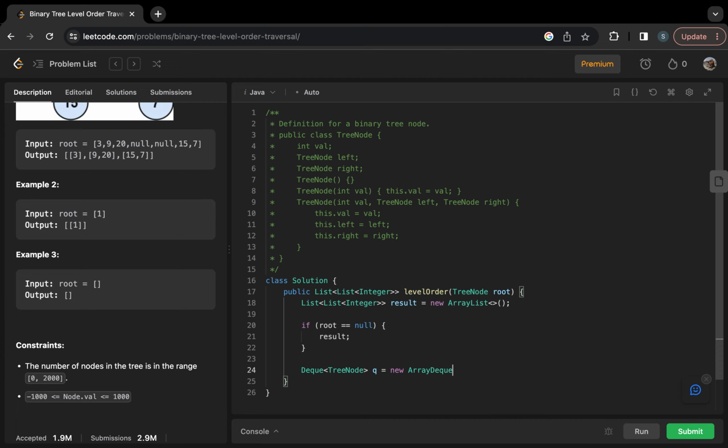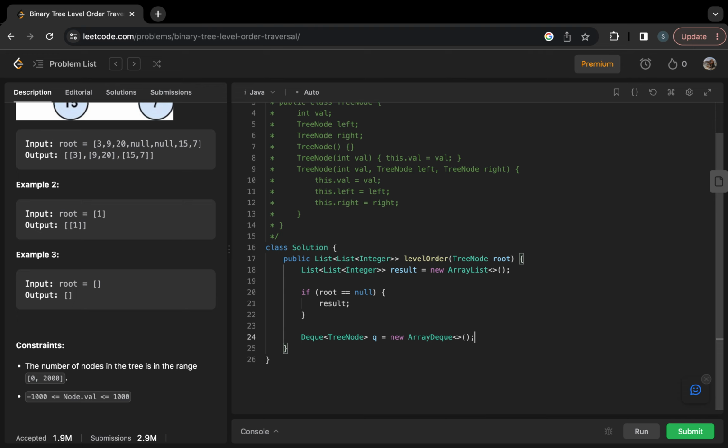I like to use Deque for creating queues, stacks, linked lists, double linked lists. It provides some methods where we can remove first, remove last, add first, add last.